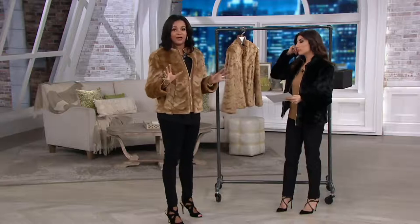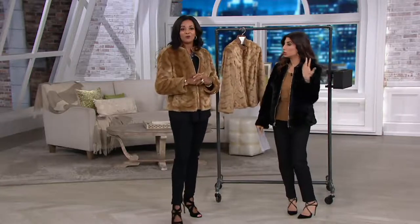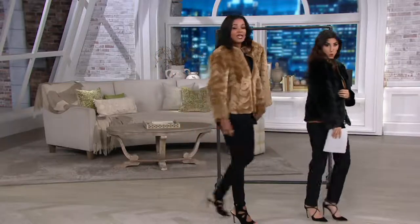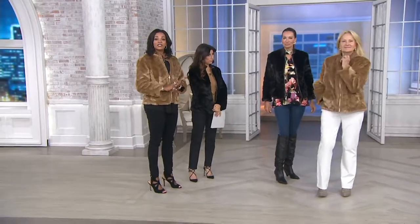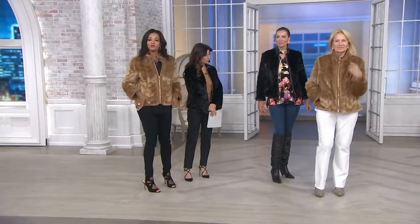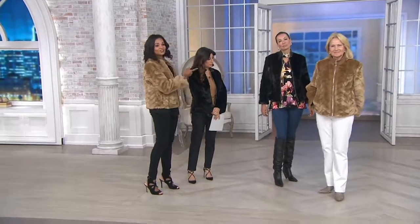One of the things that's very popular in styling right now, it's all about layering. So when you see Anne, notice the way she has that blouse that comes out of the bottom with a pop of the floral. This is the look — she gets complete coverage around the hips with the length of her blouse. You can do a tunic length blouse. I love the way she's done it with a little flare blouse under it. Denim jeans, long boots — this is the look.